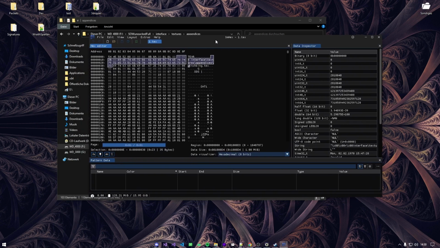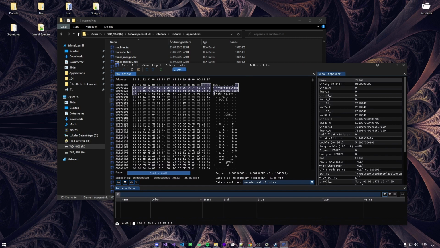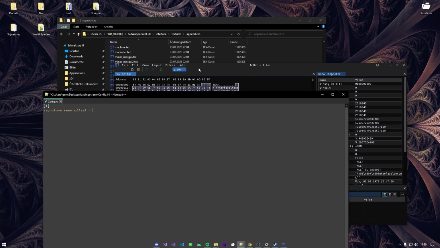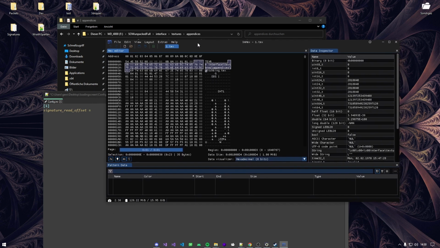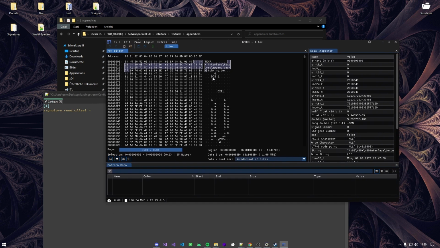So what you basically do is, it's very simple. The signature read offset means at which point in the file the loader starts searching for the signature.